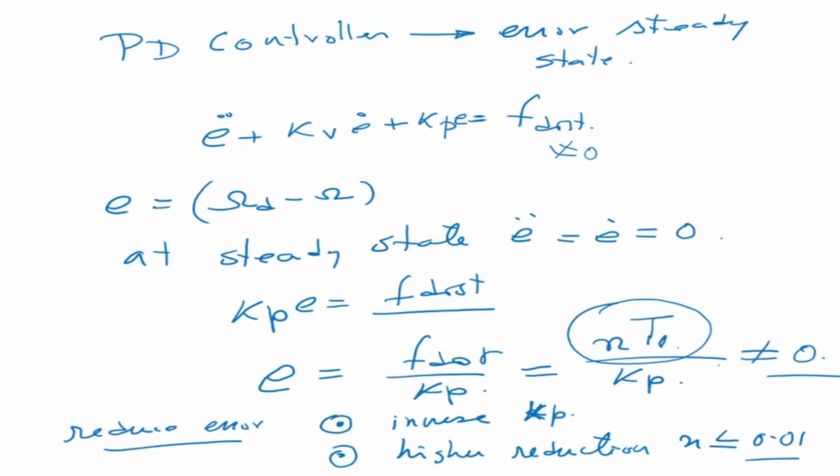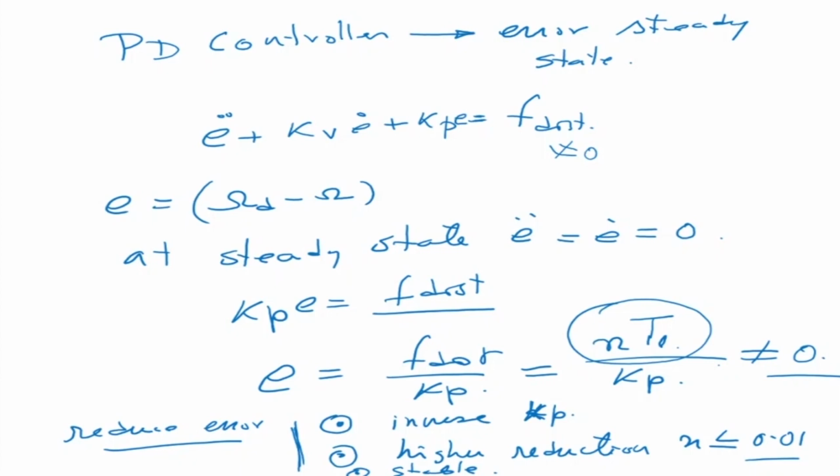This is the reason why in industries PD controllers are used for robot manipulators, because you can control the position very easily using a PD controller. There is some steady state error, but it is a stable controller. The main benefit of this PD controller is that it is stable. We have seen that this is a stable controller because the root is always on the negative side. So whatever you do to Kp and Kv, it will always be stable. It will never become unstable. But there is a steady state error, so you can reduce the steady state error by looking at these conditions, but it's a stable controller. Industrial controllers are mostly all PD controllers.